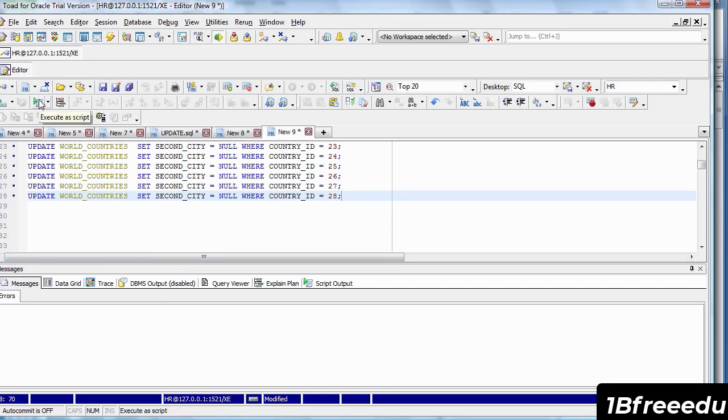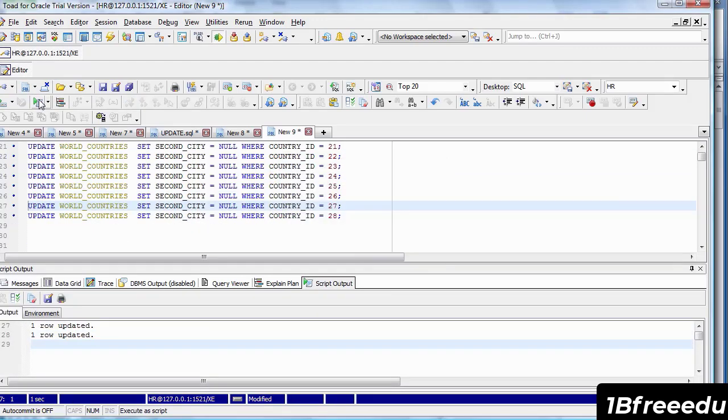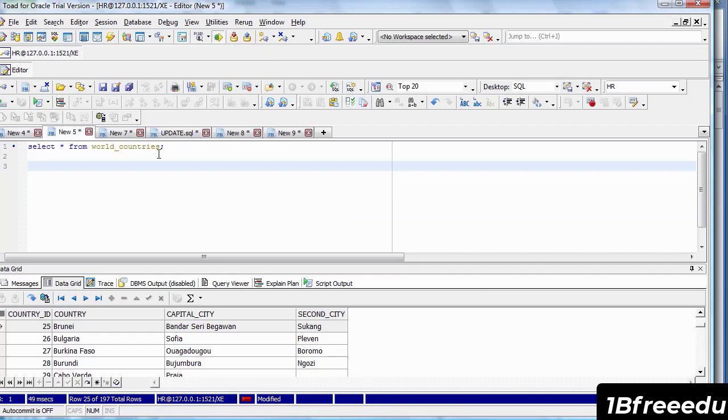I click here that says execute as a script. Executing as a script will execute all in a sequence. So do that. It says doing that. Excellent. So it's done that. It has inserted the records. After that, I need to commit it by clicking on the commit there. I click commit. So now let's do a query, and we can see this.